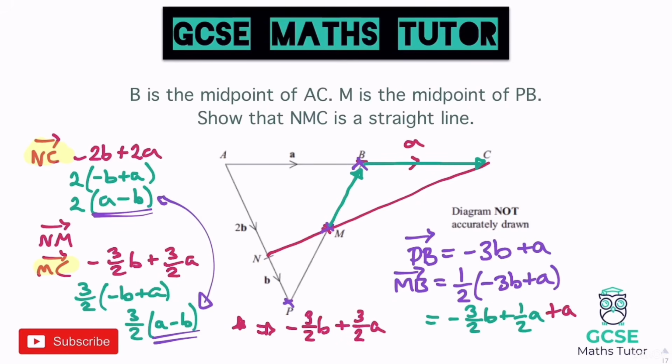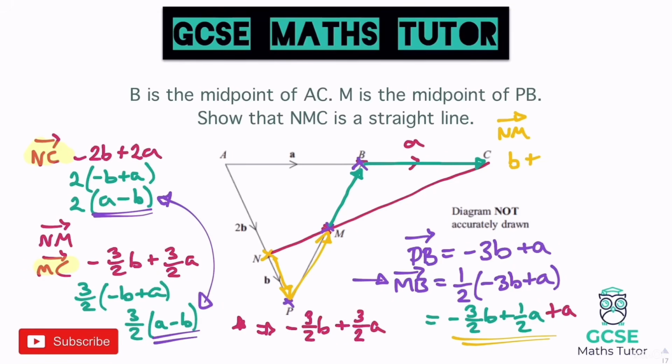Okay, so both share that common vector there, that common movement between the points on the diagram, N, M, and C. Again, you could have found N to M as well. We could have done the same thing, and actually, because we found this half, this one just here, if I was moving from N to M, we would do plus b, and then half of that vector just there. Let's just do it over to the side. So this is from N to M, not that we needed this one, we only ever need 2. So from N to M I could do plus b, and then add to that this vector down here that we did in the green.